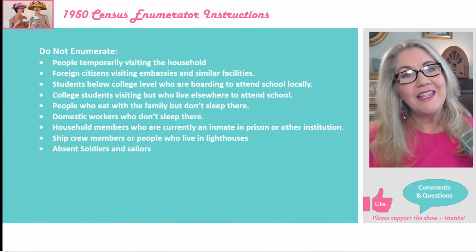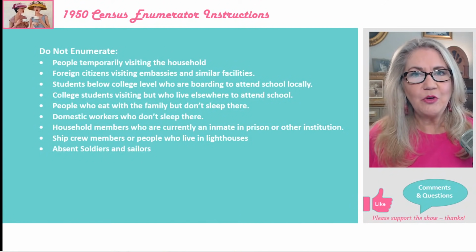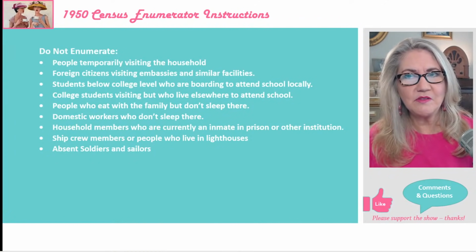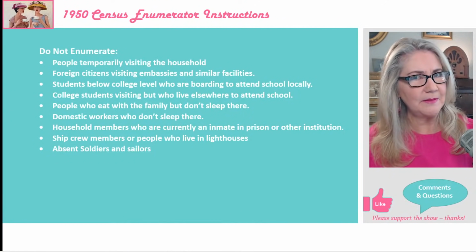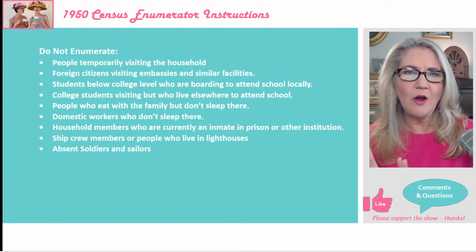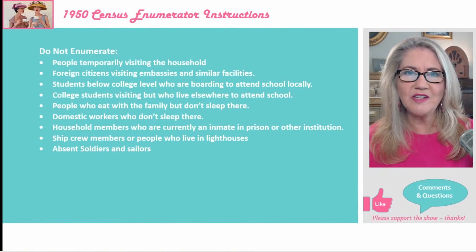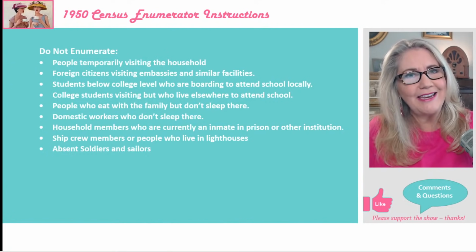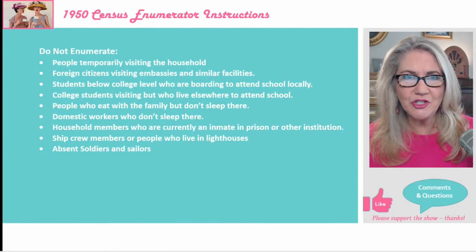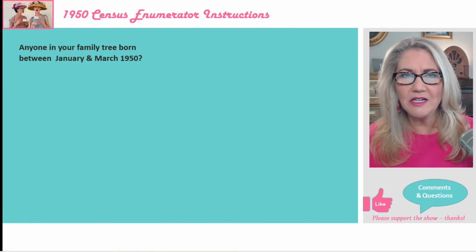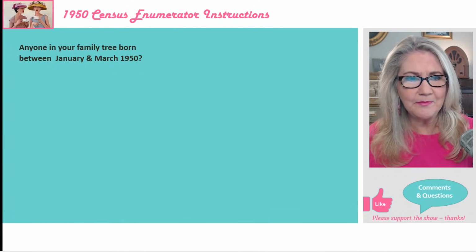So if, again, you run into situations where you are not coming up with somebody that you think you should, any kind of a situation that it's just not adding up as neatly as you'd like it to, head to the instructions. The enumerator instructions are going to shed light on it most likely.